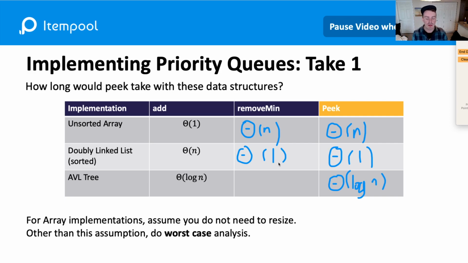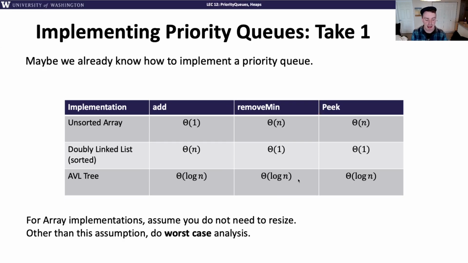And with the AVL tree, this one we did not talk about in class, but the remove operation for an AVL tree is going to end up being very similar to addition. It's a little bit more complex in terms of how you update the tree, but I'll just tell you here that just like the add method, it's going to be log n. It's going to have to do something potentially only to the height of the tree, which is bounded by log n.